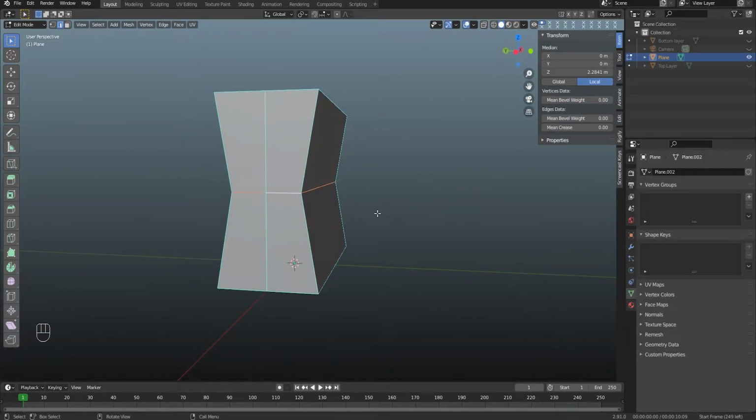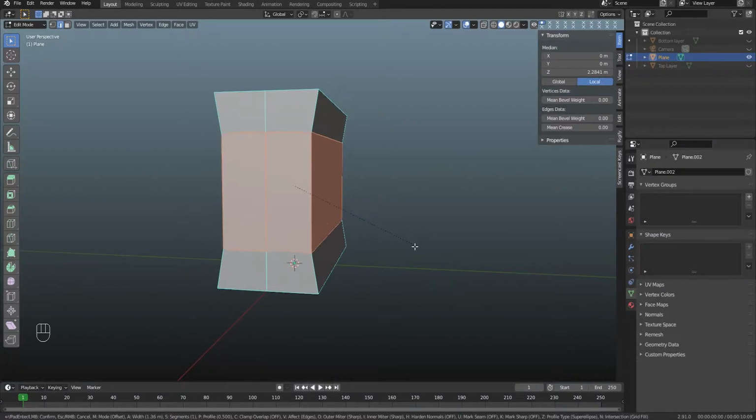And then I will be selecting all this edge loop and introduce a bevel. So Control B gives you a bevel edge, and you just drag your mouse without clicking anywhere, and you can just increase the length of the bevel. Now it's not looking that much, but once you scroll your mouse wheel up, you will see the more you scroll up, the more edge loops are actually introduced.